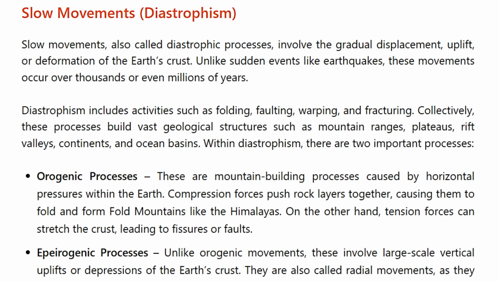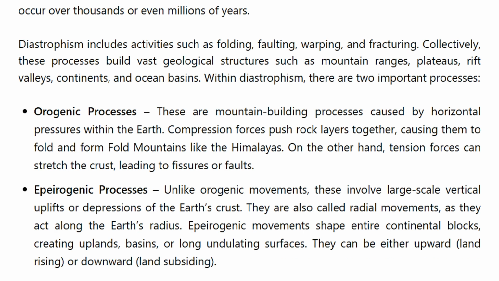Epeirogenic processes. Unlike orogenic movements, these involve large-scale vertical uplifts or depressions of the Earth's crust. They are also called radial movements as they act along the Earth's radius. Epeirogenic movements shape entire continental blocks, creating uplands, basins, or long undulating surfaces. They can be either upward land rising or downward land subsiding.